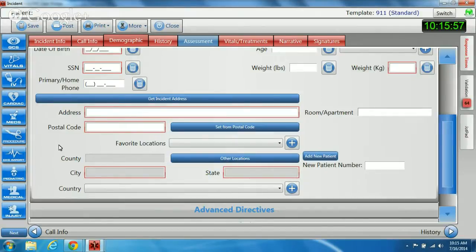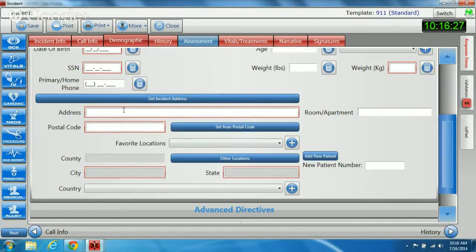Again, with the tools that make life easier, use with caution. The get incident address button should not be used when we go to the hospital. I've seen a number of charts come through from time to time where the patient's address is, whatever, 311 4th Avenue or 4th Street, and I'm going, wait a second, isn't that the hospital? So for patient address, all those other things come into play.